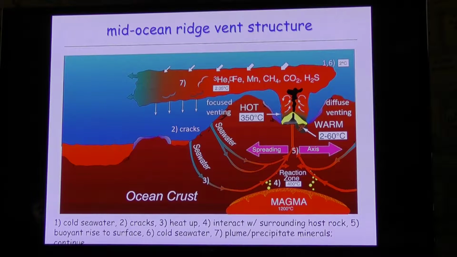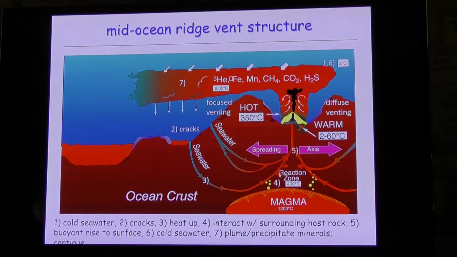Now for black smokers, or most often black smokers, that's basalt. And you guys are familiar with basalt in Hawaii, in the Snake River Plain, not so much in Yellowstone, but Hawaii, Snake River Plain, Galapagos. It interacts with that, or in slow spreading environments, it can interact with gabbros or even peridotite. We have mantle exposed at the seafloor locally in slow spreading environments that Mike showed you, okay? And that reaction zone sort of dictates the kinds of elements that are basically scavenged by the fluids that are emitted out of the vent, okay?